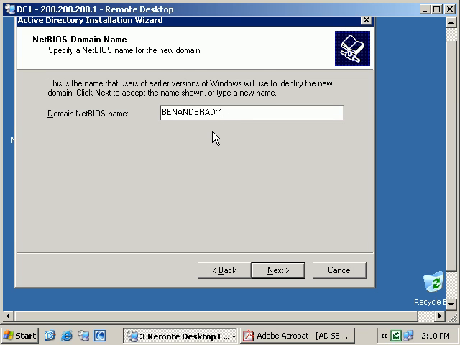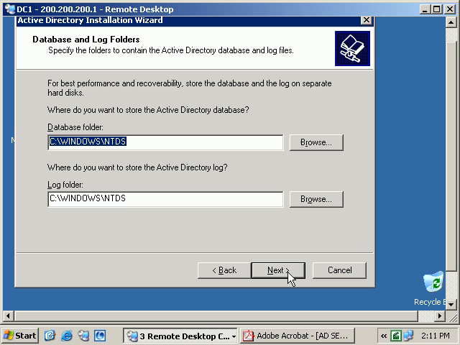Or sometimes, and this is a mistake that a lot of people make, they will use the computer name as DC1 and then name a domain dc1.com. Not recommended. This becomes highly confusing. When you refer to DC1, are you actually referring to the NetBIOS name of that domain, or are you referring to DC1 as the computer name of the domain controller? In that scenario, if you had a computer called DC1 and you're trying to create a new domain called dc1.com, you will notice that it would put over here DC1 with a numerical suffix such as 01. In our case, once again, this is unique. Let's click on the next key to continue.